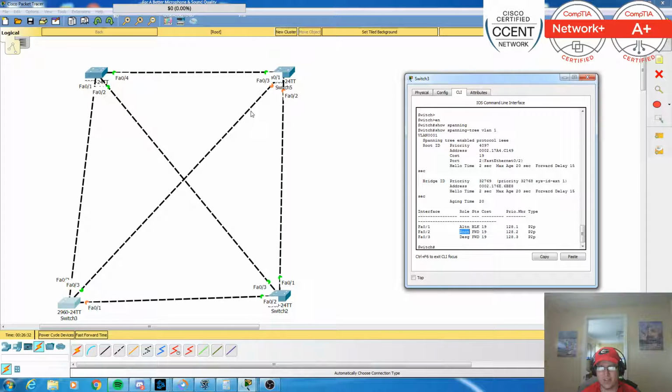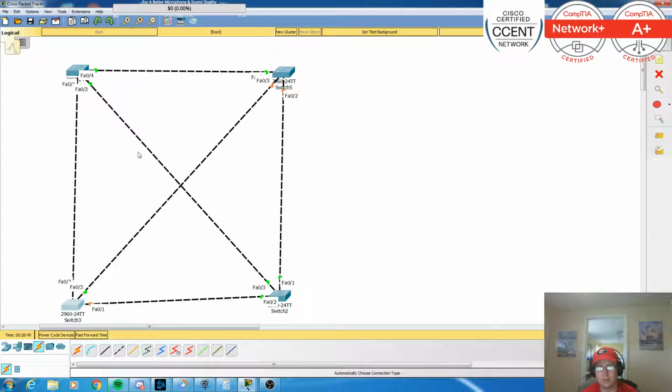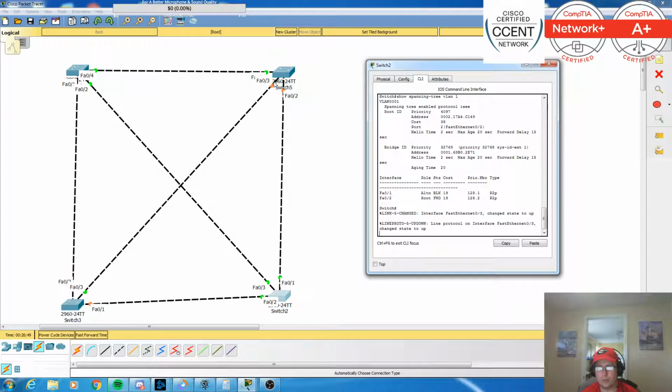Designated is one that does not go to the root bridge, but it's online or open. In this case, this one's open, even though it's not going to get to switch 5, it remains open. And the same thing, these are all forwarding, although we've got some blocking here.